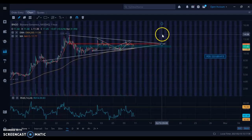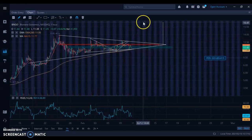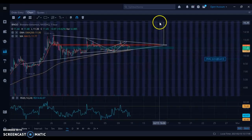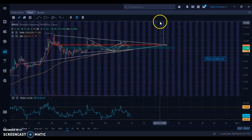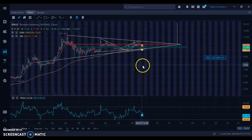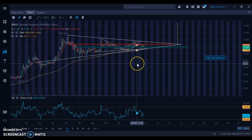As far as not as much movement. This is it, guys. If we broke this, according to textbook technical analysis rules, this is the price target: above 1650-ish. Is that realistic? Well, we have been consolidating since literally the 26th of January. We do have a ton of potential catalysts coming up.